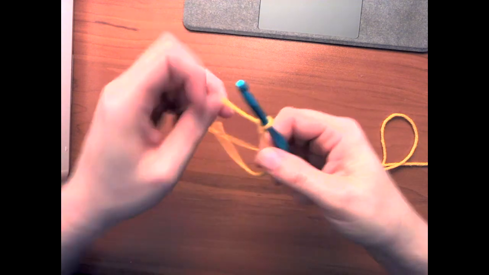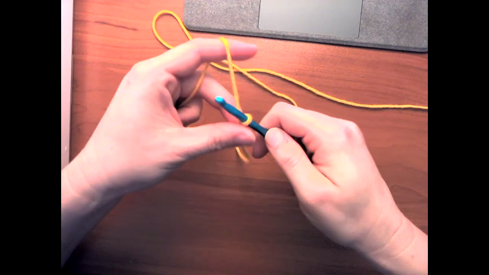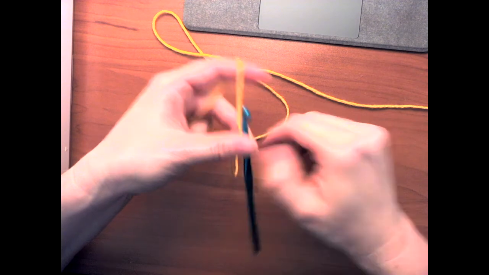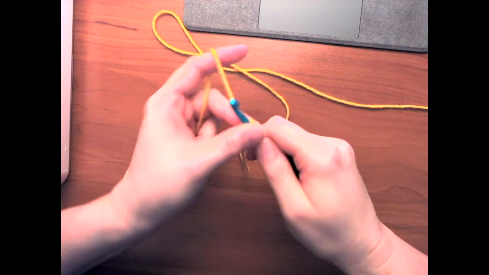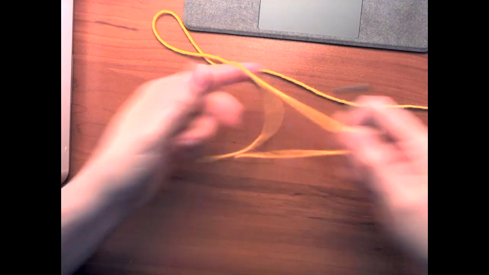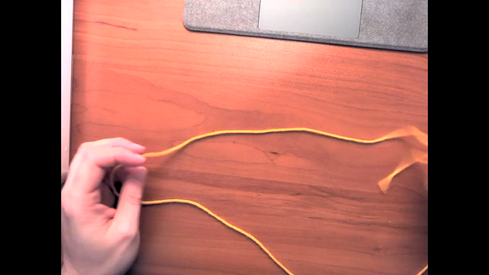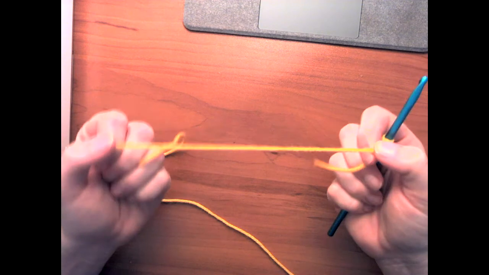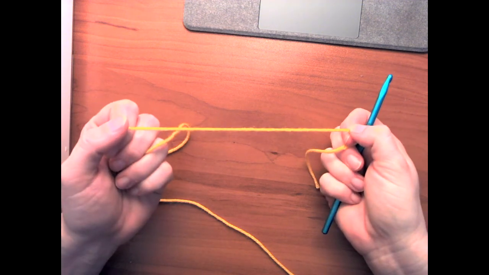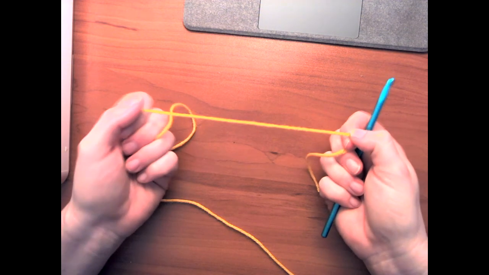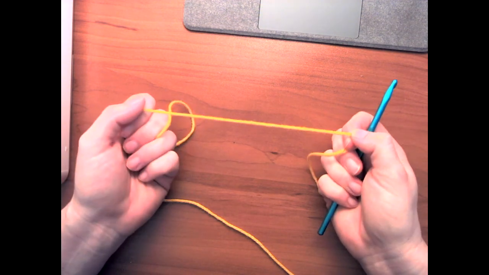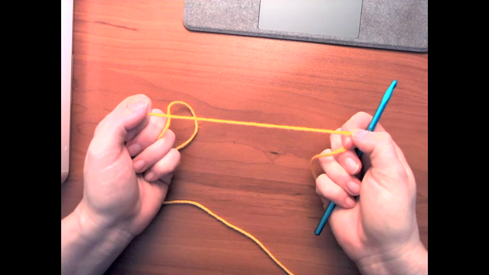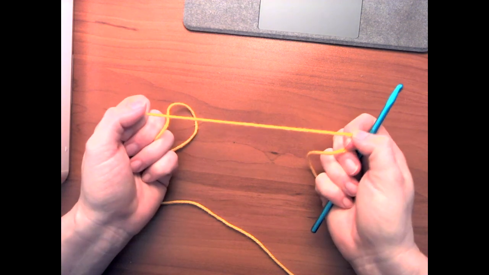So, in the book, Abuelita says that it's ten counts up, and then you add one, and then it's nine down, and you skip one. But you have to start with something called the chain first. You have to make the base, or a foundation for it. Otherwise, you don't have anything to put your stitches on. You have to build from the foundation. So since I know I need to do at least ten and nine, I know I need to have at least twenty stitches at the bottom. To make this the right size, or to make it the same size as the other one, I'm actually going to do twice that many, and do forty.